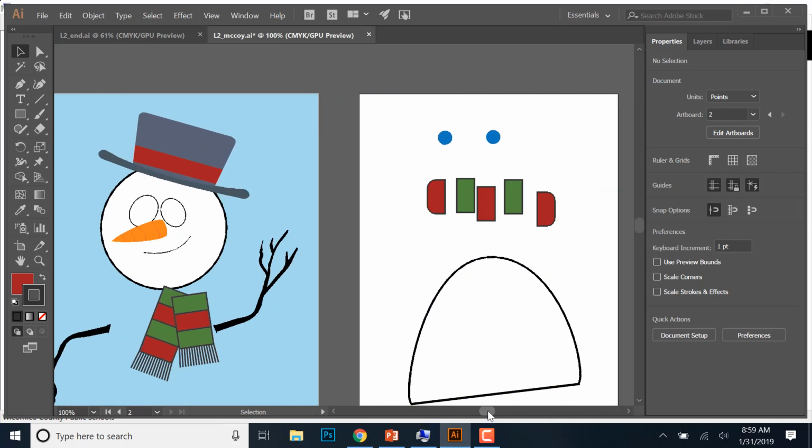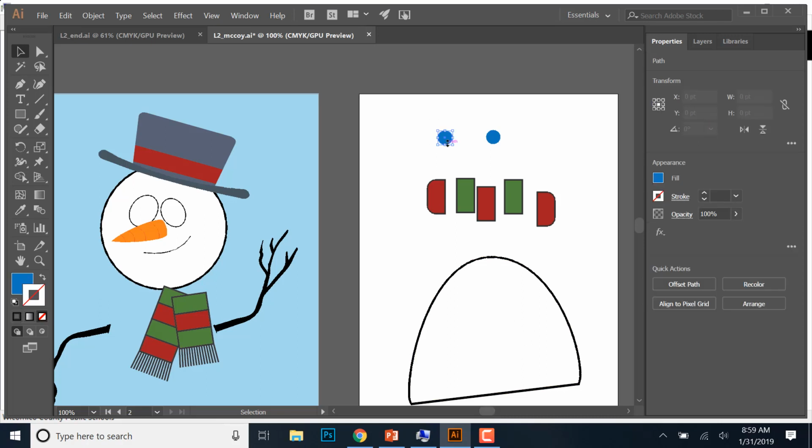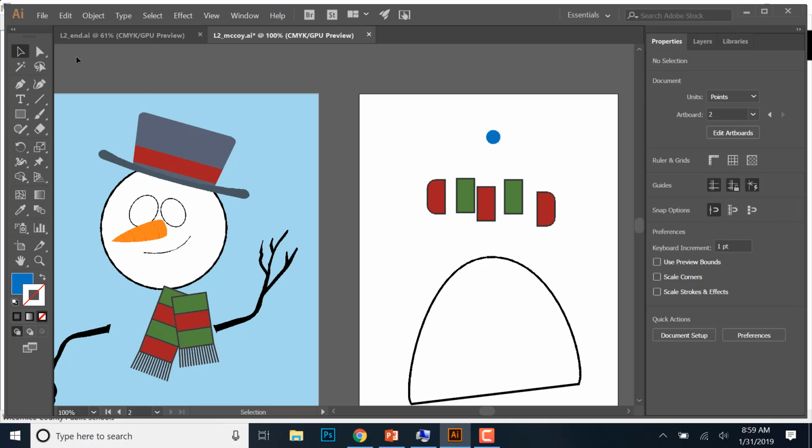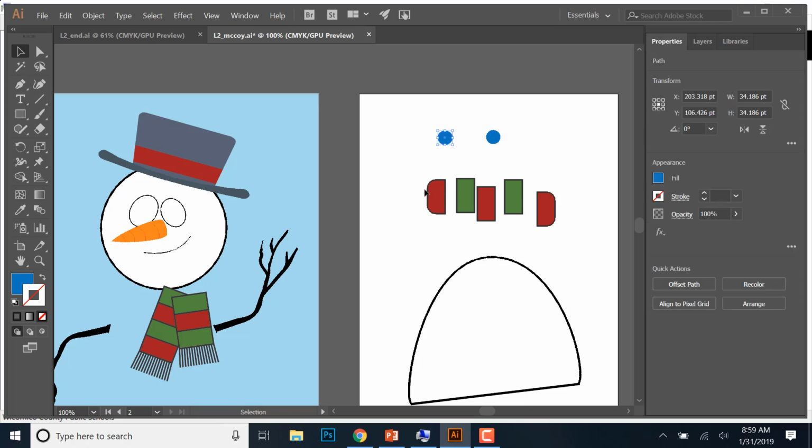All right, so what I want to do is go ahead and grab these eyeballs from our snowman, and I want to bring it over. So I am going to select one of the eyes, and I'm going to take it and drag it over, and I want to place it right inside the snowman's eye. All right, now it disappeared and we can't see it. That's weird. Why did it do that? If I hit Control Z, it moves back again, but it's gone when I move it over.